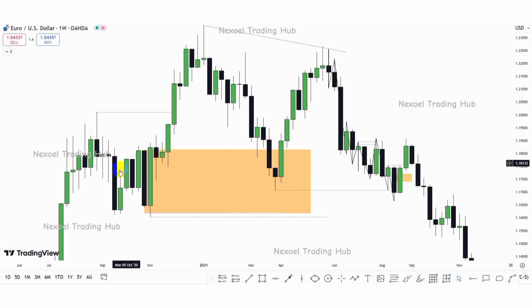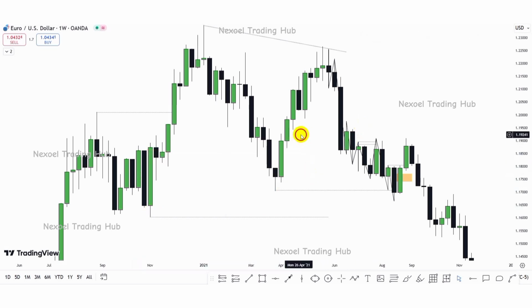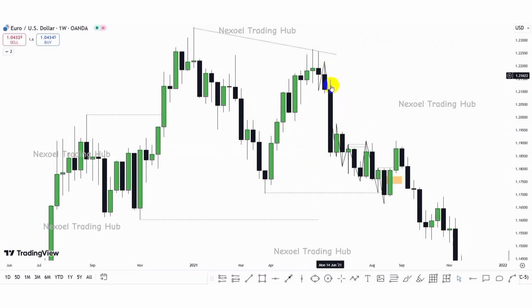Is the order block the green candle or the black one? Now, it is the black one. The last down close candle before the bullish move is the order block. So you can see price returned into that zone and has already mitigated it. Now it has the possibility of not holding price next time because it has been retested. It has been mitigated already.